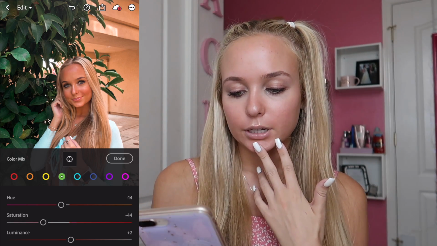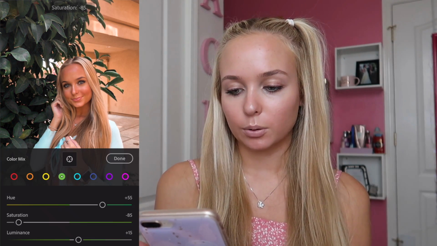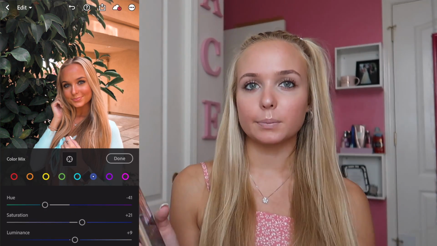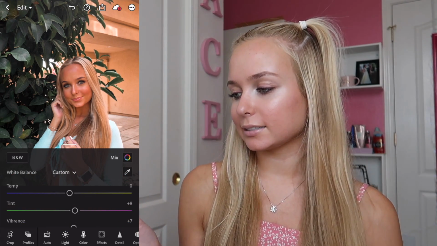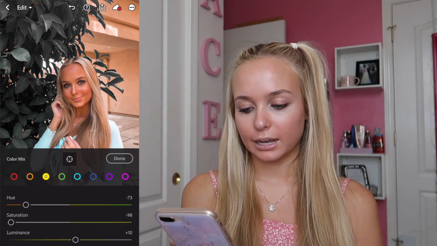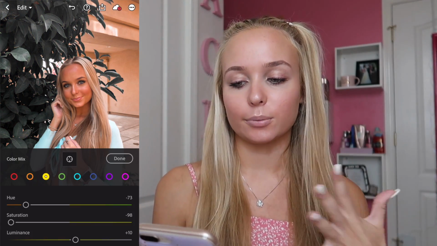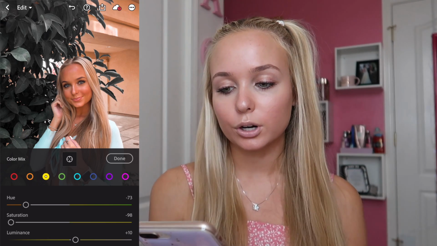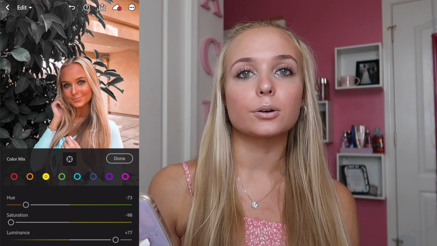And then going to the greens, I like to normally make them kind of pastel green like this so they're not so bright. So I'll bring down those. I like my blues to pop like this teal color. And then normally I bring down the yellows too. As you can see, this wall is kind of a beige, orange, yellow color. So when I bring down the yellows, it lightens my hair and makes it look more blonde and less orange. And then it also normally helps with any of the white or beige background.